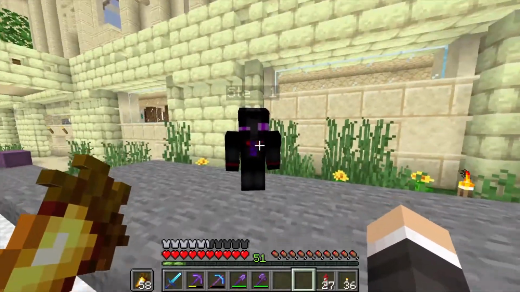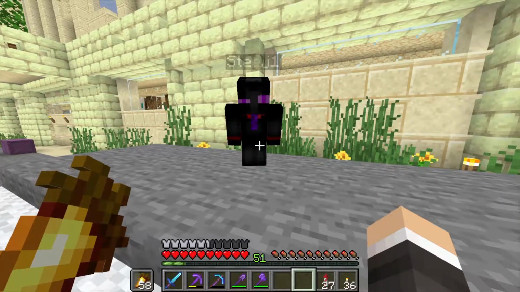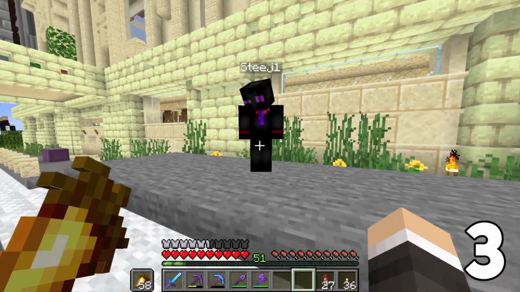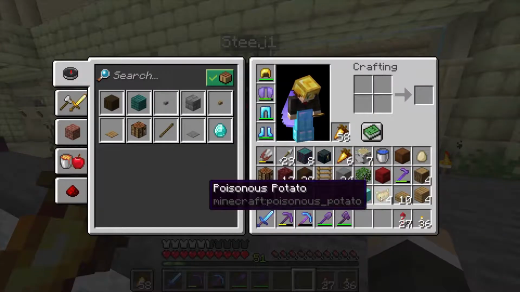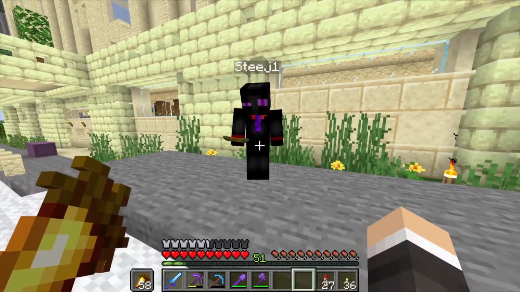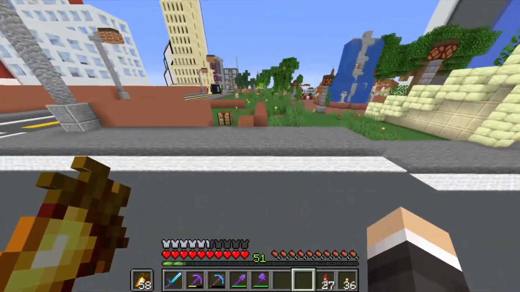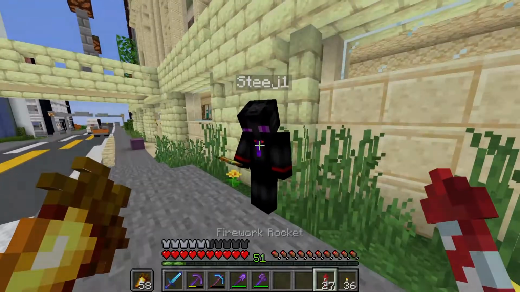Anyways, on to the first question and only question. How many blocks can go through a hopper per second? You have 5 seconds to answer. Oh my. 2. Wrong. You get a poisonous potato. You get 4 poisonous potatoes for being extra wrong. Oh no. The correct answer was 2.5. Oh, thank you. Thank you for playing, Steege.